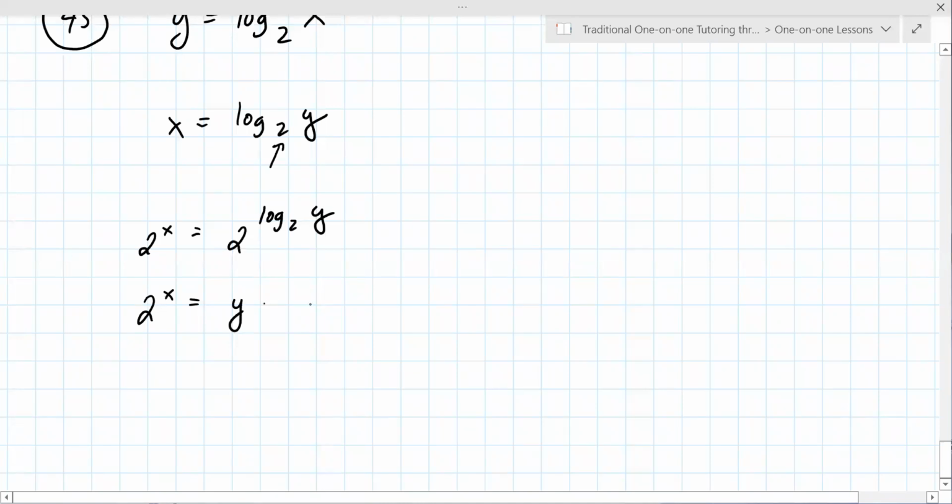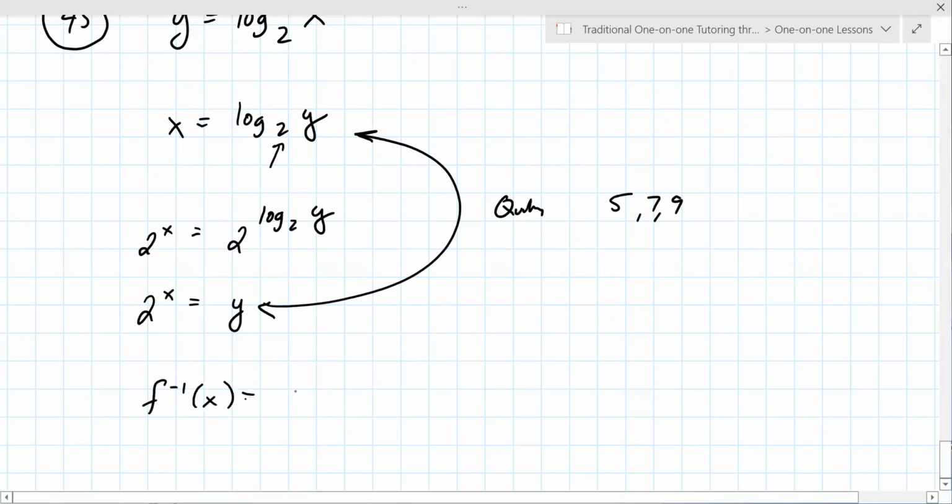Now, believe it or not, what we're doing is like what we were doing in those first few questions, like questions 5, 7, and 9, or the next grouping where you're just rewriting it from one to the other. It's actually the same thing as this. But that is your answer, 2 to the X.